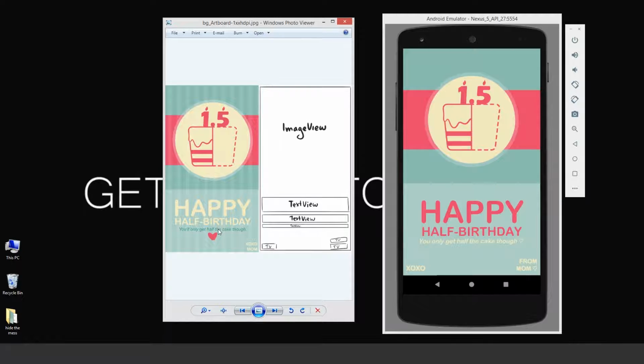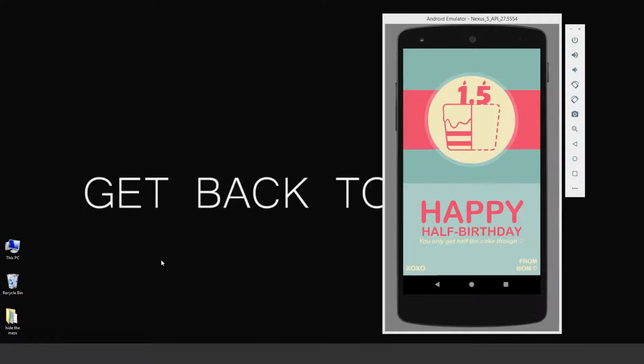Now here I wanted all of those three to be separate text views so I can apply different formatting, and I decided to put this part, the XOXO, on the left so I could try and align it to that side as well. I added another piece of text here so I could align it at the top of something, above something. And I'm going to now pull up the code itself.